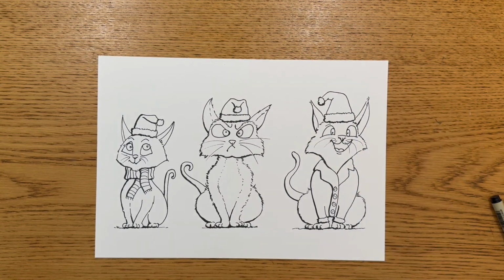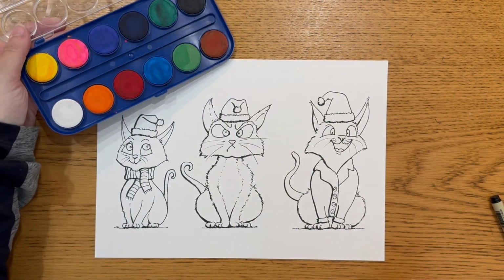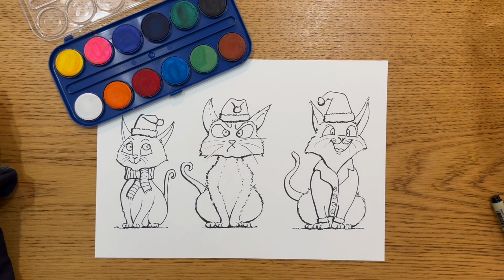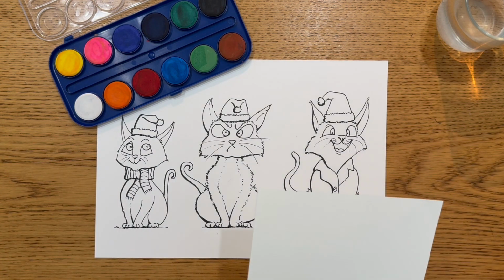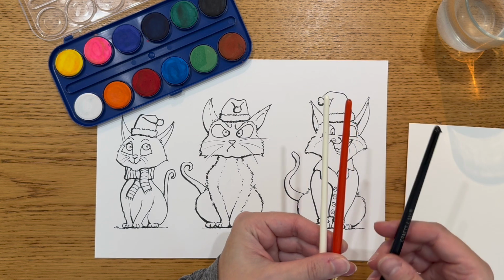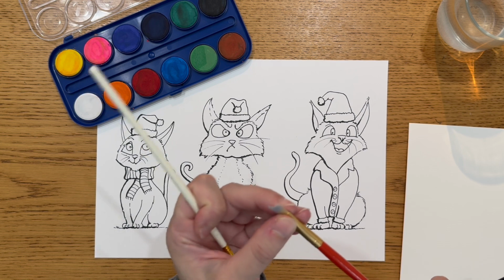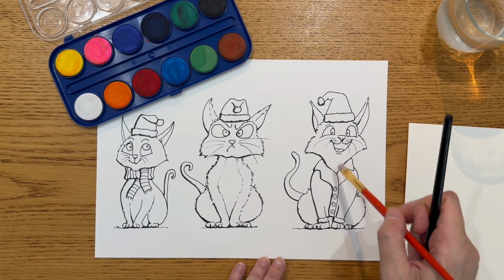Cartoon animals. We are going to use our paint. So if you want to use pencil, use pencil, use the medium that you like. But for us, we are going to use that paint. So I've got my cup of water here. I've got my palette. You always need a palette. That is a watercolor paper as well. And I've got brushes. So I usually have two, three brushes. The different size is more than enough. You want one pointy for the detail and maybe a flat one like this is good for covering a bigger area.